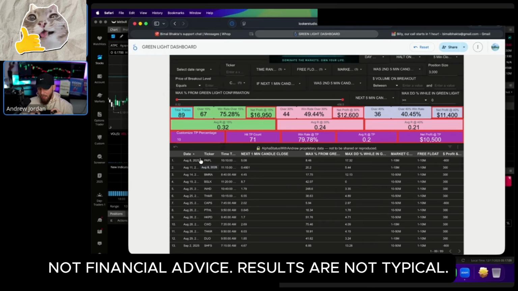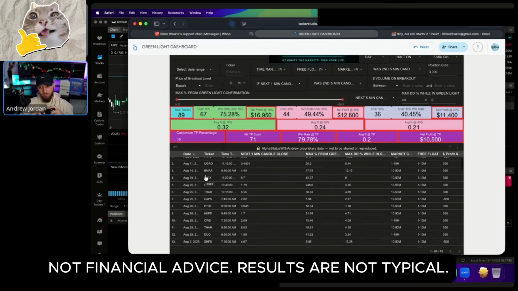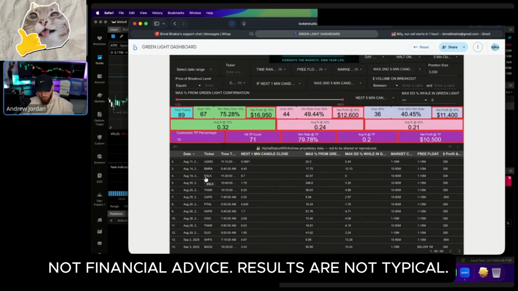So on August the 8th, if you would have taken only green light special breakouts, and if you scroll down, you can see how many actually happen on a daily basis. Most of the time, we're looking at 1, 2, and if we're lucky, we might see 3 setups for the green light special breakout in a day. If we would have taken every single one of these trades with only $3,000 from the month of August, which has ultimately been the past 5 months, you would be up right now.